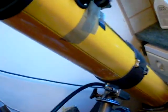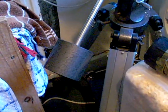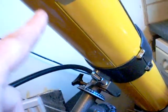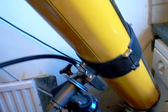Now, the idea behind an equatorial mount, as you may or may not know, is that this axis of the tube, which goes here, together with the height of the tripod that you set up, you have to set it up correctly for your latitude. If you're north of the celestial equator, where I am, it's about 52 degrees latitude north. You have to set it up so that this telescope would line up with the pole star.